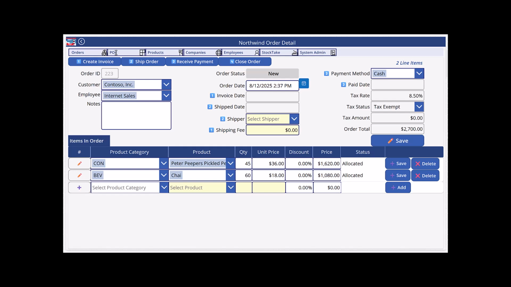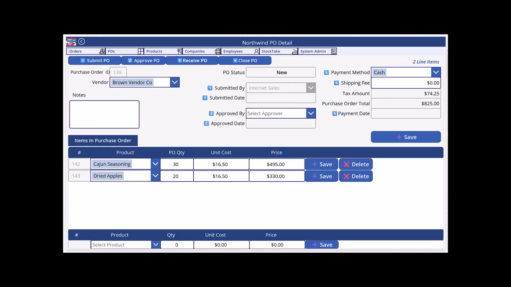Let's start with the purchase order. The add row is always at the bottom. You don't have to scroll to find it. The advantage of the fixed position is predictability. It's always in the same place, easy to reach. That can make repetitive entry faster because your hand and eyes know exactly where to go. On the other hand, as your list of items grows, the add row becomes separated from the most recently entered item. That can mean a bit more scrolling if you want to double check what you just typed.